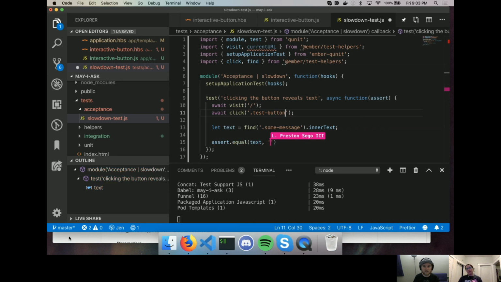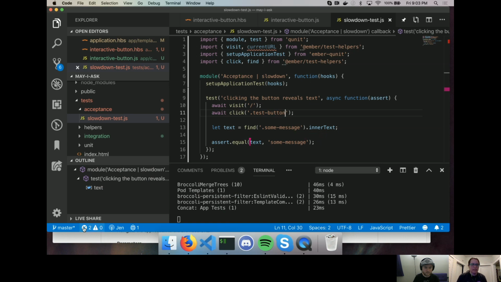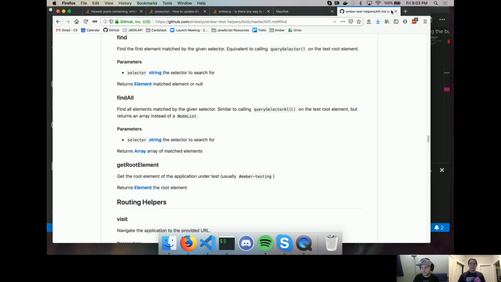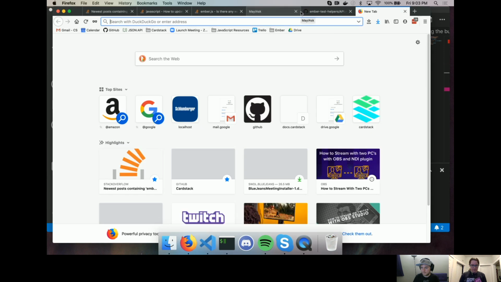Whenever you're selecting text from the DOM, sometimes it ends up with a whole bunch of extra white space characters around it. There's some really nice QUnit assertion, I think it's like contains text, that I like to use.